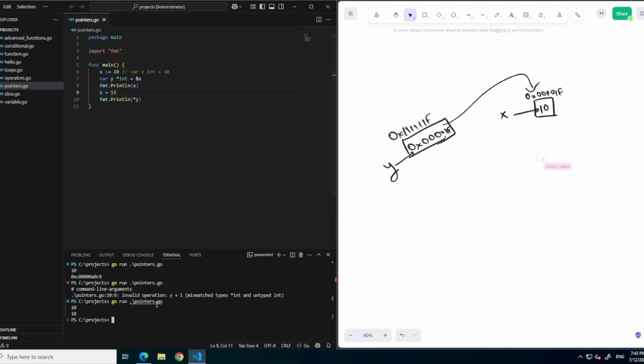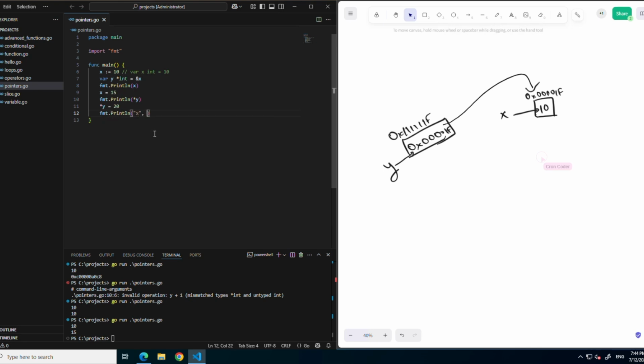Let's see what happens. You see x is 10. After modification, I'm printing y, but that is 15. But I modified x. That's because y is internally pointing to x. Now let's say I modify it the other way around. To change x through y, I have to use *y to dereference the value, and let's say I'll assign a random value 20.